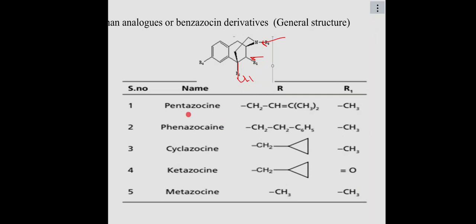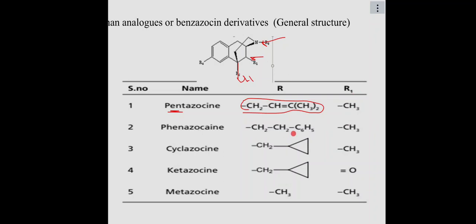Looking at pentazocine, you can see it has a bigger group here. Remember, we did mention that on the nitrogen, groups of only four carbon atoms do not give us any antagonist activity. Larger than four carbon atoms, five carbon atoms, like pentazocine, from the word penta, it has five carbon atoms. Remember we mentioned unsaturation at the N substituent also increases activity. So you can see this group here, CH2, CH double bond, C, CH3 twice, it's branched. That's what we are calling pentazocine, and it gives us good agonist activity. And then, of course, the R1 is also a methyl group.